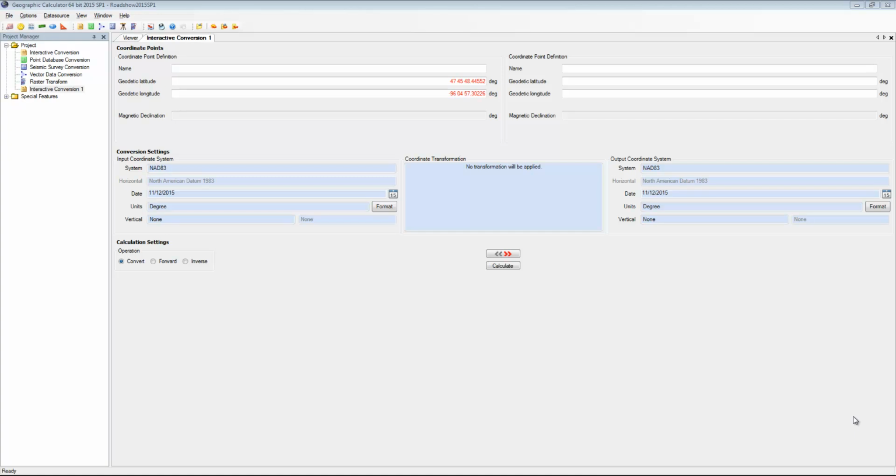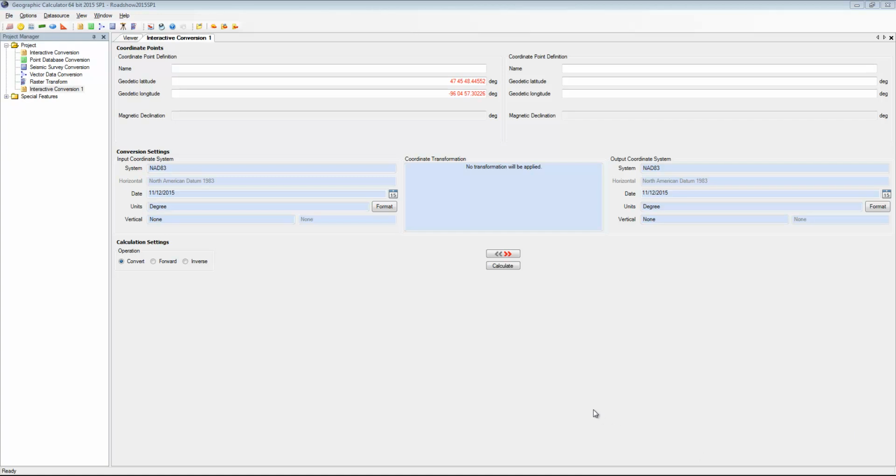Now what we're going to be doing is implementing a custom coordinate system, but where exactly did this come from? So this request for a custom coordinate system came into our tech support team. They were looking at data in Minnesota, and it was using a custom coordinate system that was not part of our normal system. It uses a completely custom ellipsoid and datum. Okay, so that's a bit of a special case.